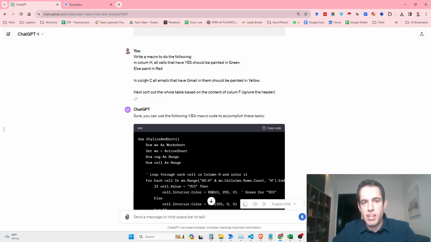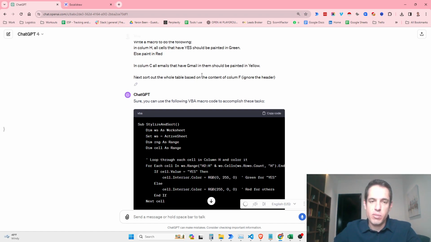In column C, where we have the personal emails of the prospects, I wanted it to paint in yellow all the Gmails. And after doing this short stylization, I wanted it to sort the table based on the content of column F, which is basically the number of employees in every company. So this was the first iteration.